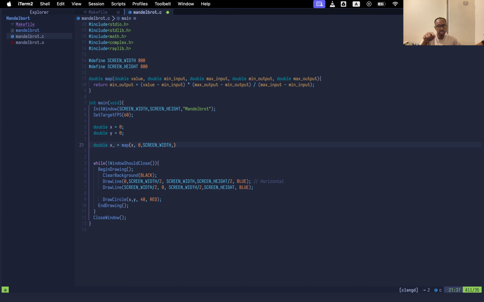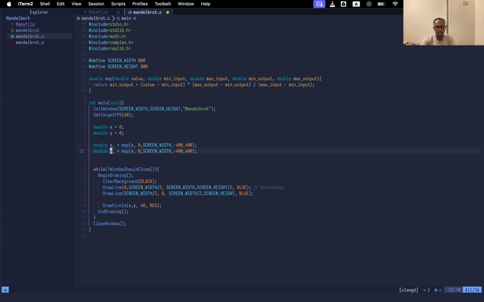That means to the left is minus width over 2. In our case, width is 800, so it would be minus 400, and to the right would be positive 400. So my new coordinate range is between minus 400 and positive 400. So let's copy this for y, which will use the height. Now let me copy and draw another circle on this coordinate, and let's try it.